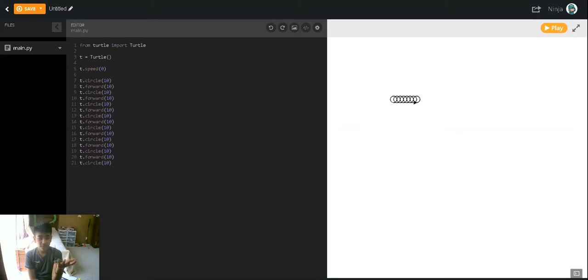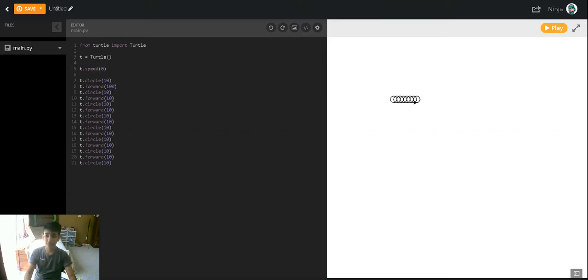So look, as you can see this. It looks really nice. It's like a bunch of Venn diagrams put together, if you know what I mean. The circles are inside each other because they're connected. So the circle, you move forward, you place another circle. That second circle isn't fully outside of the first circle. It would be if I changed this to like 100, then it would be outside and it would just be a bunch of circles connected by a line.